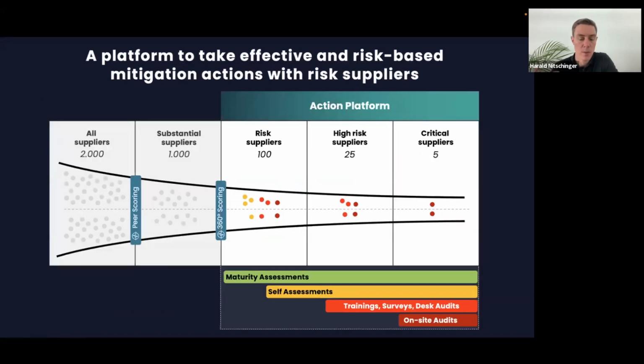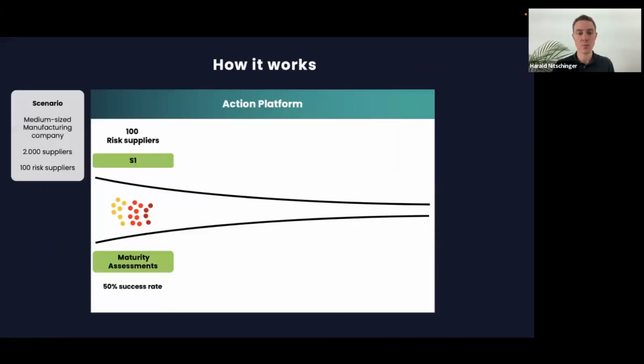And the way of the action platform that we are pursuing is to precisely model the actions also along our funnel approach. So those familiar with the Prewave system know that we start in the risk-based funnel approach with all suppliers. We first apply a country industry scoring. We then apply the historical media screening to further understand the risk profile of those suppliers. This is, we also call it 360-degree scoring. And then together with the impact dimension, have the risk matrix. And it is then precisely the action platform that applies for those risk suppliers, so those that are in the red or dark red part of the risk matrix. We call this also high or critical action priority. And we then stagger or apply the actions along the funnel with the most intensive measures applied towards the end of the funnel. So how does this work in practice?